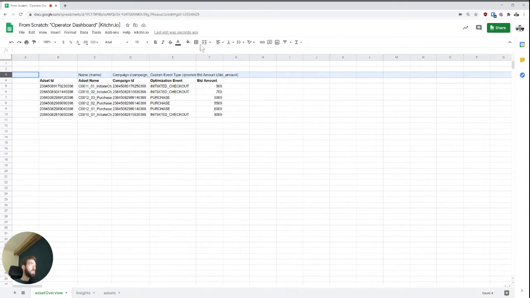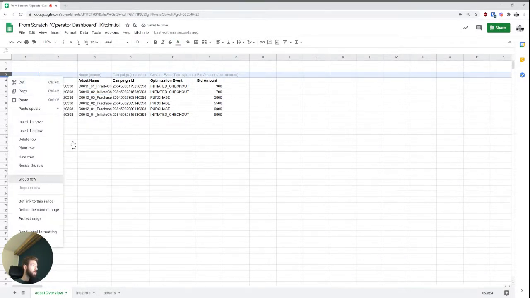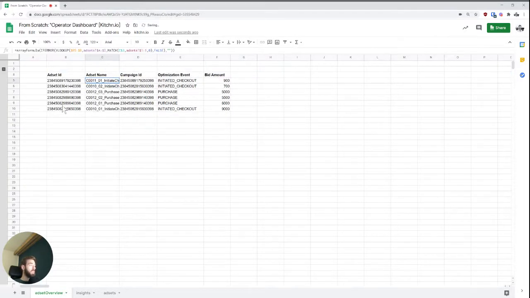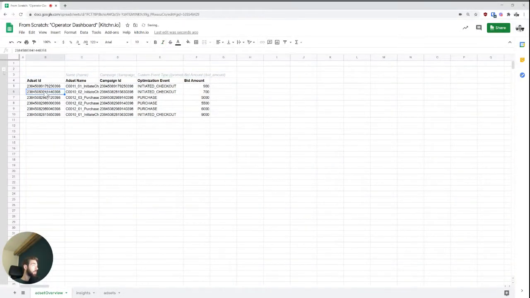What I'm going to do for now is mark this in gray. I like doing this. I also like grouping this. So basically, if you are the person that is building a dashboard and you want somebody else to use it, you can hide the things that you don't want people to touch ever. And so that's a really convenient way. Sometimes I make it italic as well. Italic, exactly.